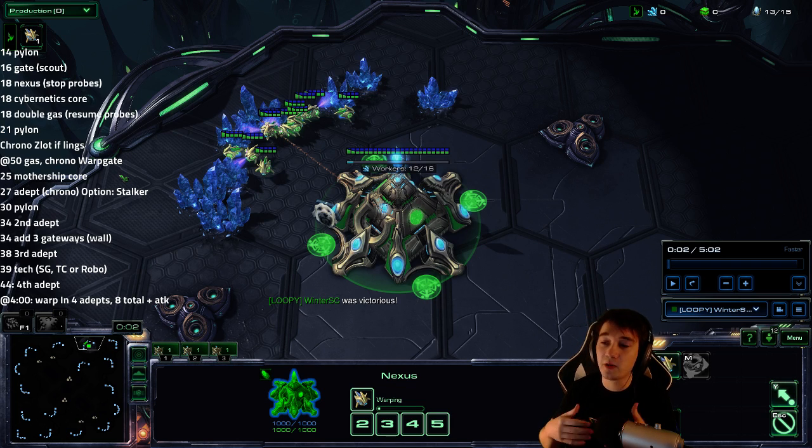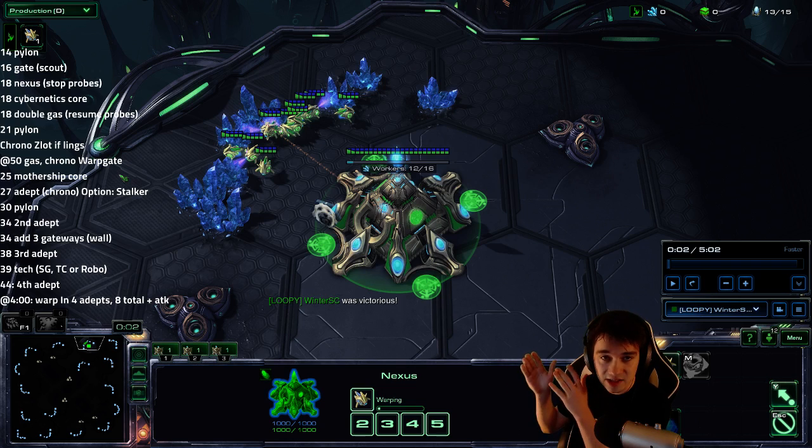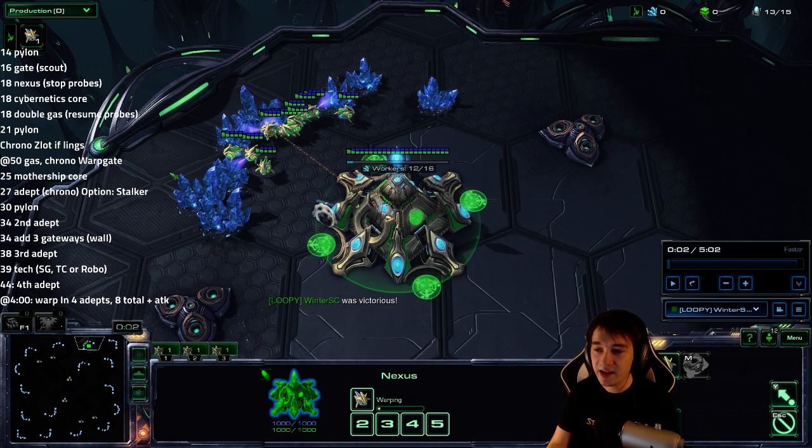But first off, before we get into it, I want to do a quick rundown on how to read a build order and how to execute a build order. As you see on the left-hand side of the screen, I have the abridged version of the build order. The numbers are the supply at which you are making things. And the details like your scouting or your stopping probes or starting probes or chronoing things, those are all worked in between building all of these things. They're little details that are important.